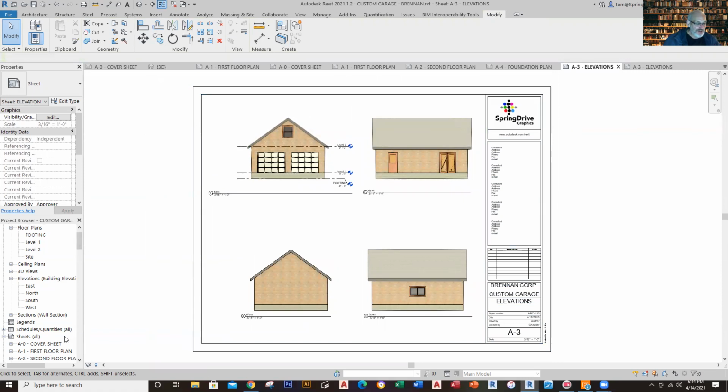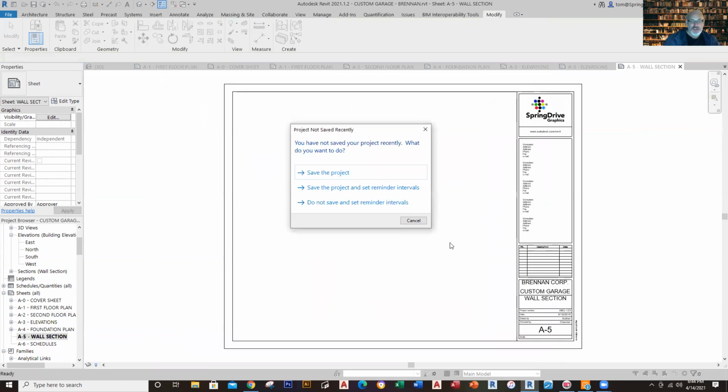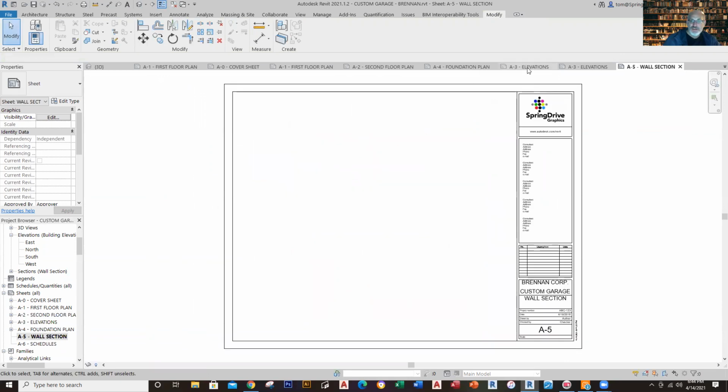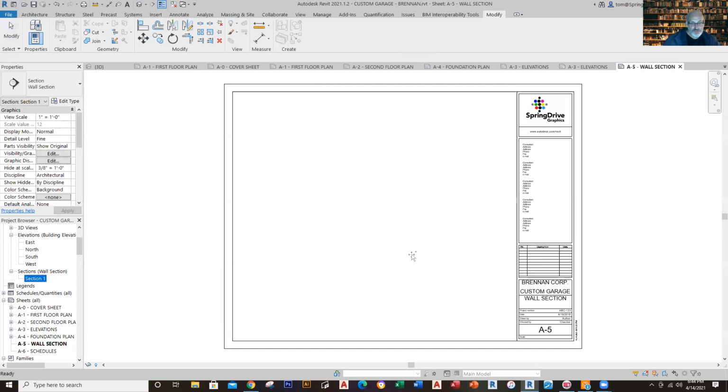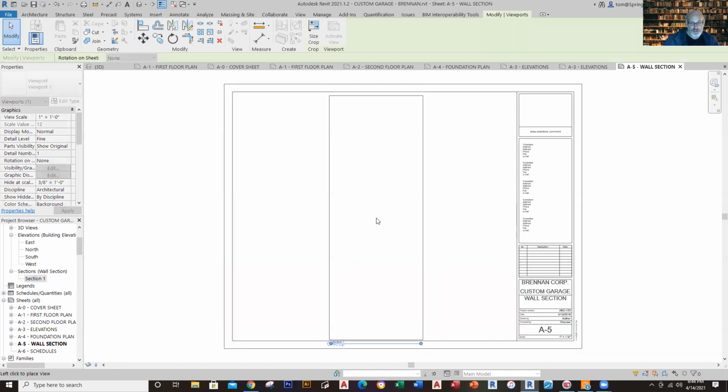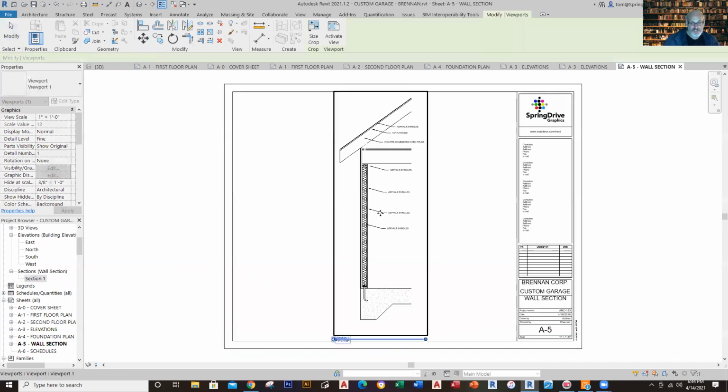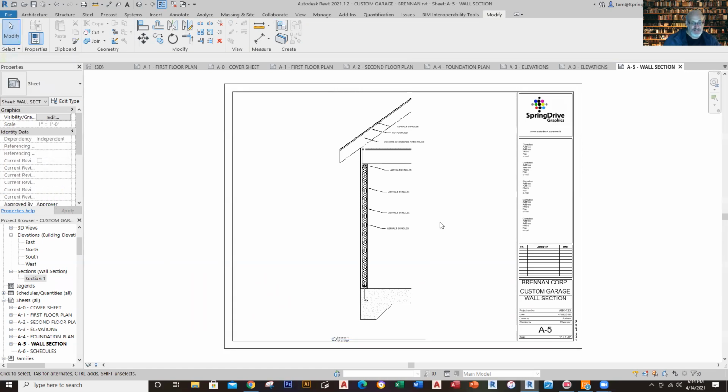Next thing, the last thing, is your wall section, which is right here. And the wall section is exactly what we've been working with. So the wall section was the section view that we kind of pulled together, and it would be right here, and you got section one. So I'm going to take section one and pull it in here. I'm going to drop it right in this location here. I might need to change it a little bit, but I go ahead and click and drop it there, and that's what that's going to look like.